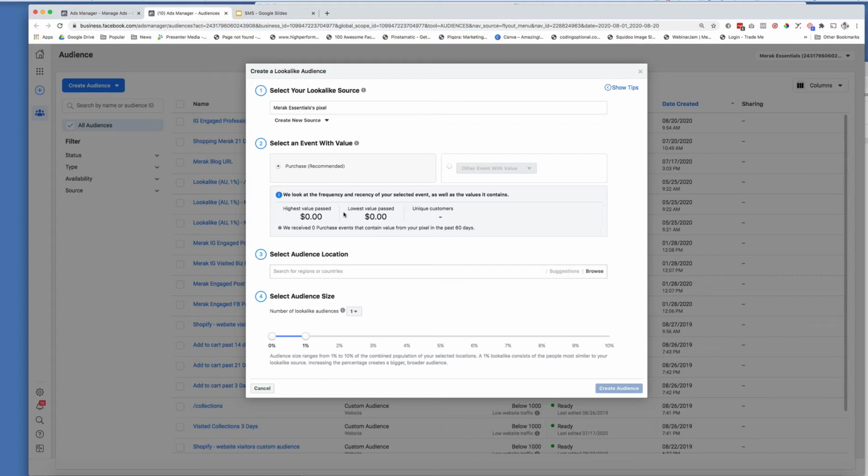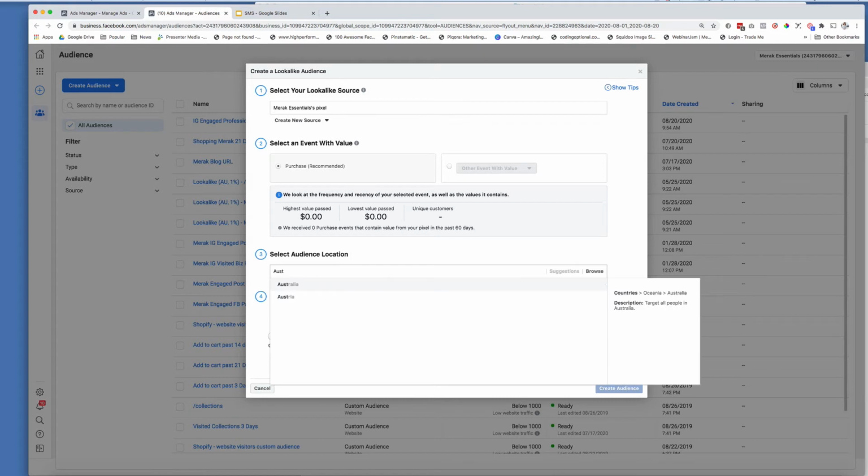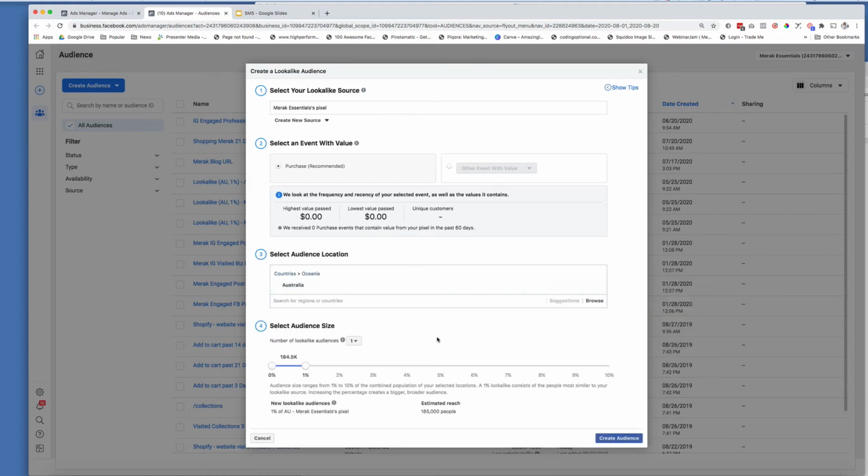So this website isn't currently live at the moment, but this is what you want to do. So you're going to click on purchases and then you'll type in Australia and select that location. And then remember, we're just going to do 1%, okay? So then you'll hit that create audience. And then the other one that you want to come in and do is, again, you'll choose the pixel and then you'll click on other event value and you're going to choose add to cart.